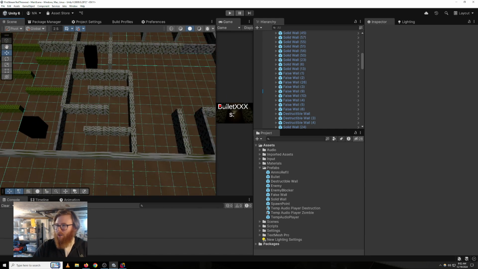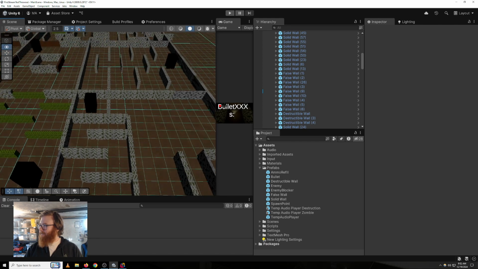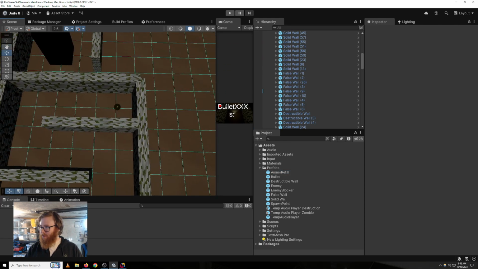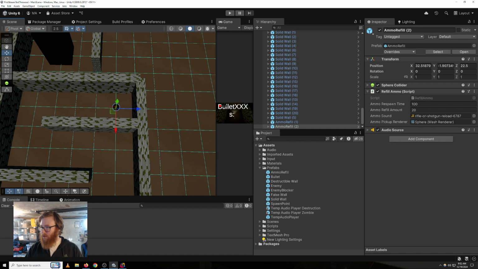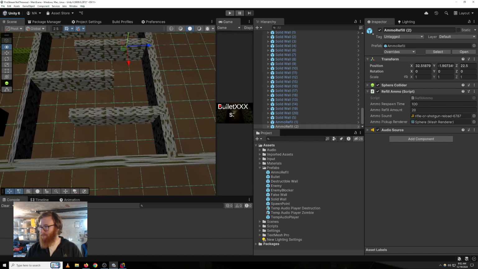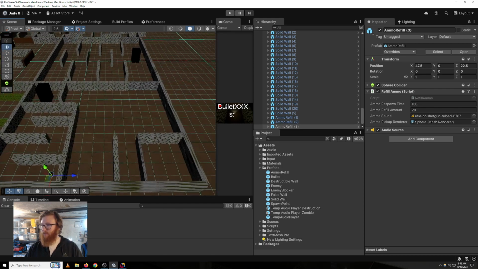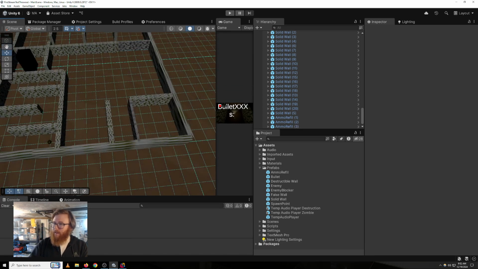So this section will get you all the way over here, but you won't be able to get across this wall. And do I want to have anything there for the player to get? You know what? Yeah. I'll have an ammo refill. Okay, that works.